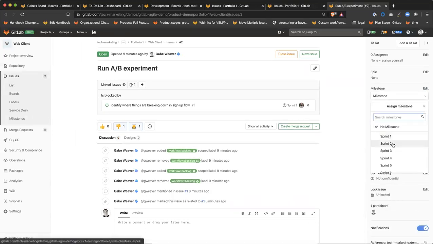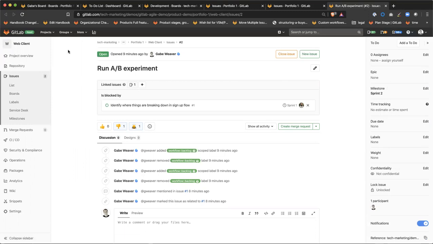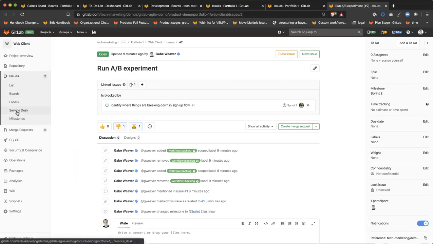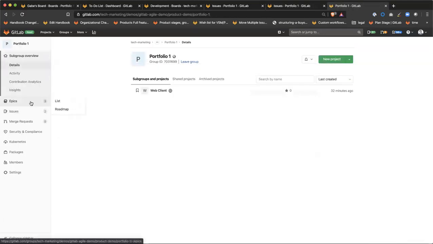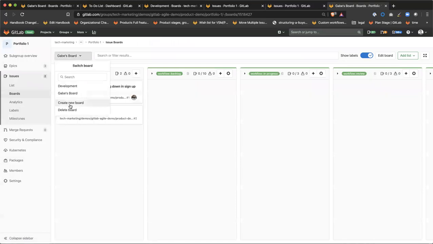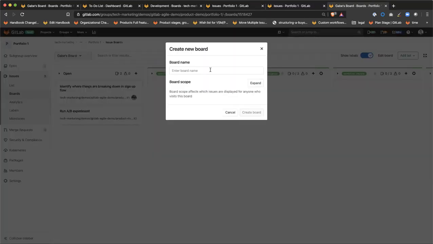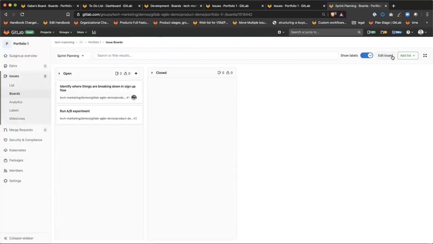Milestone sprint 2. You can also assign things if you create, let's say, a portfolio level board for grooming. We can create a new board for sprint planning. Within this board, we're going to add some different lists. We'll add milestone-based lists. I think we're in sprint 2 now, is that right?